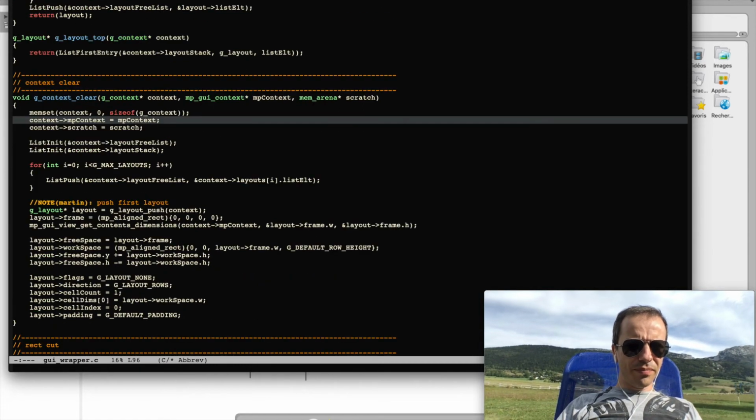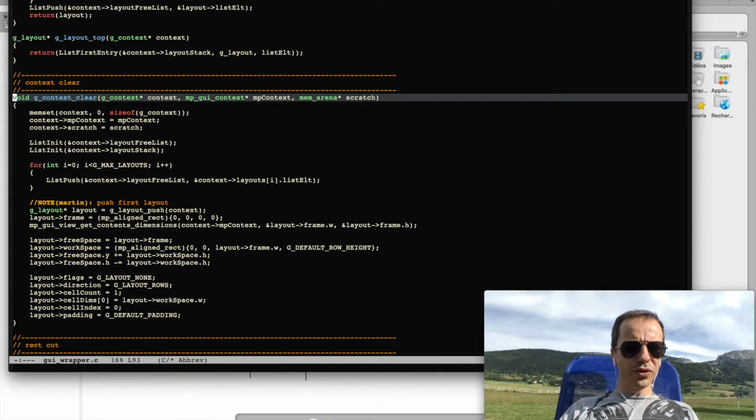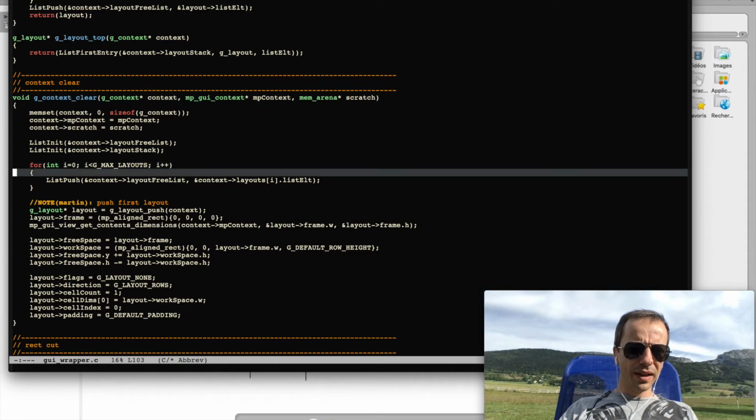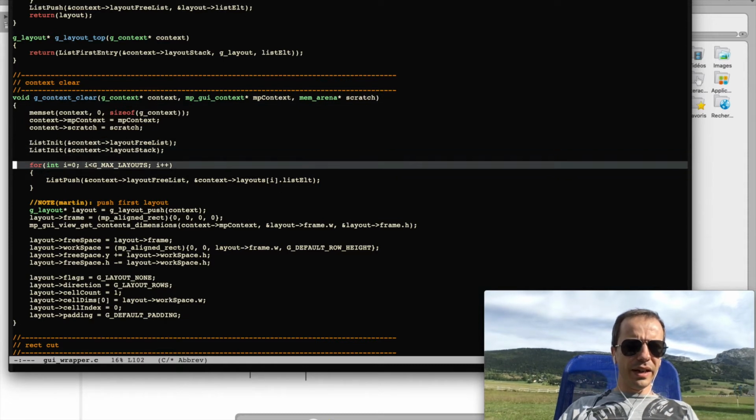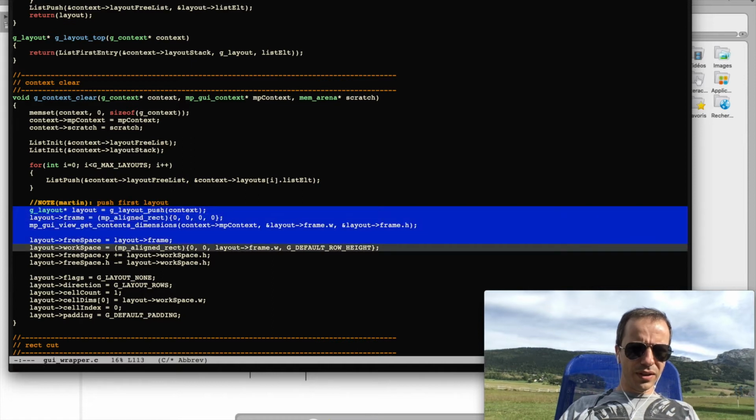Now here I have my initialization function where I pass the platform layer's UI context and the scratch memory. I initialize the layout stack and I push a first row.